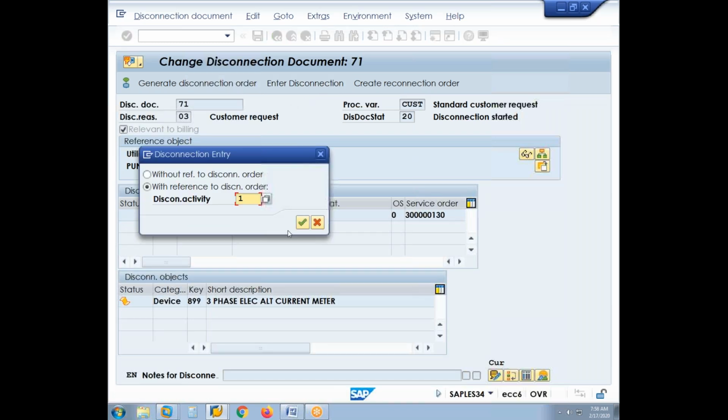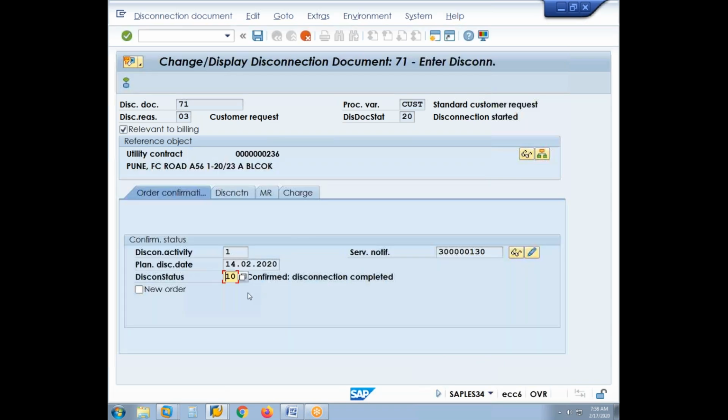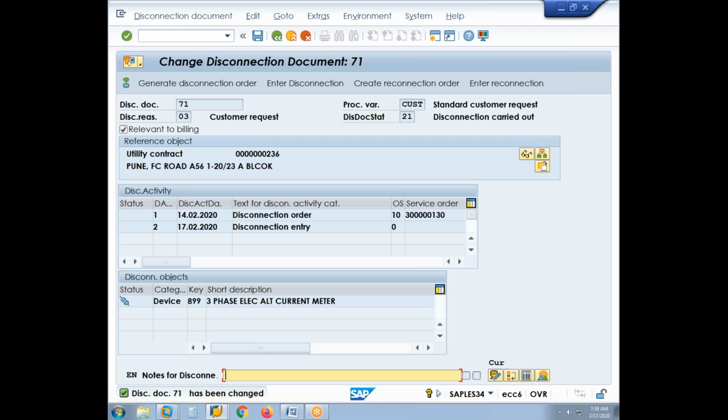The disconnection activity is 1. Continue. And the disconnection status is 10. Confirmed, disconnection is completed, and then save it. That means for the particular service operation, it started with the process execution, went to PM, again came back, and then in the disconnection document, we have entered the status.